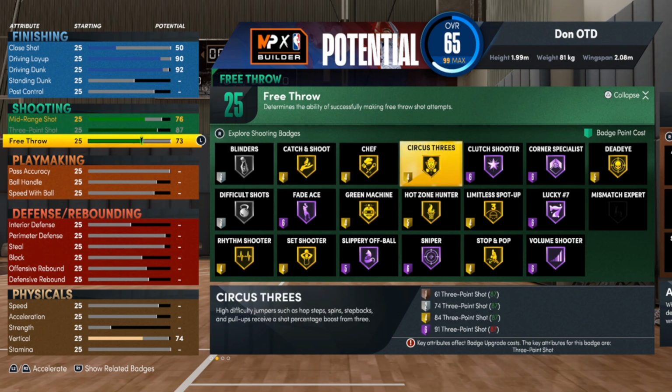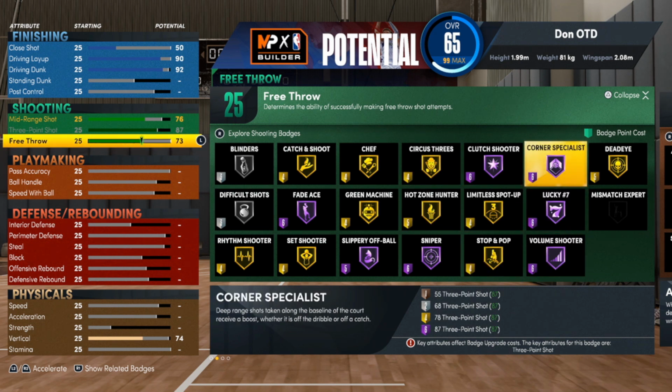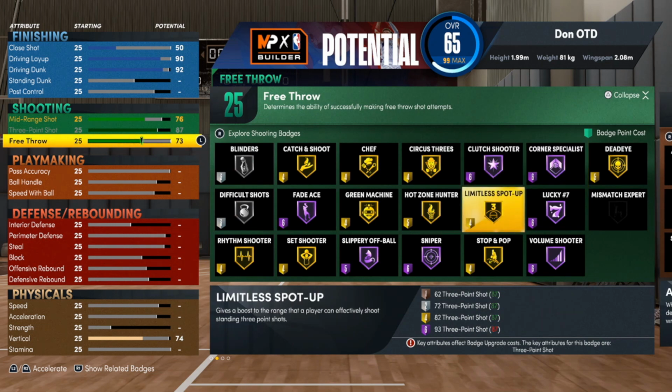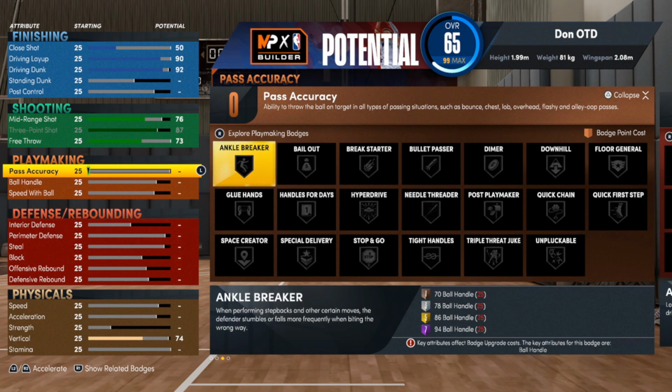Circus threes, that is debatable whether you want that on or not. Hot zone hunter, stop and pop, and definitely dead eye. You can have corner specialist on, but this build can also shoot from the top. And if you plan on being a real pass shooter, maybe think about limiting the spot up. This build also gets out on the break, so lucky 7 wouldn't be a bad badge to have on the build either.